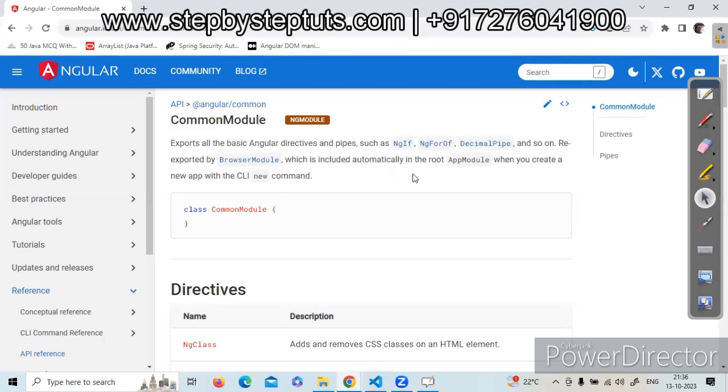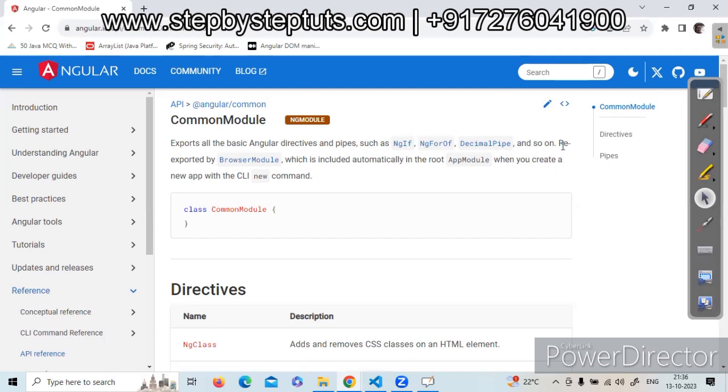Now again it is saying one more thing, right? So this common module basically provides the functionality of directives and pipes. Okay, so we can use these directives and pipes in our components, right?